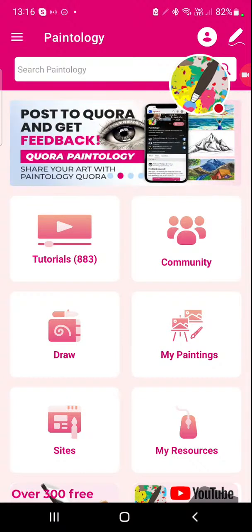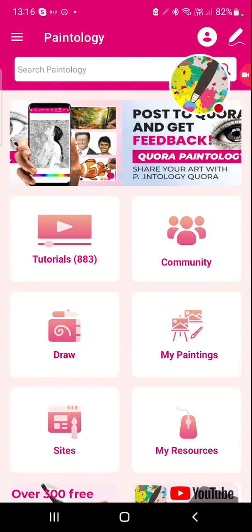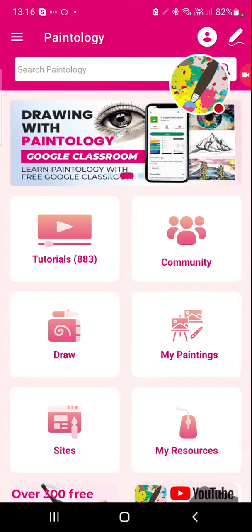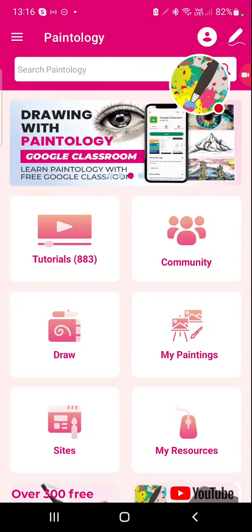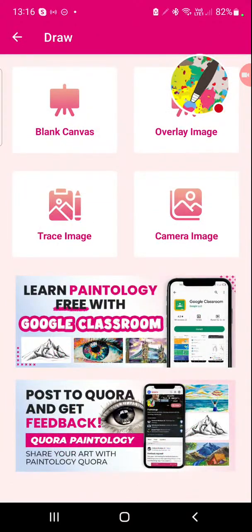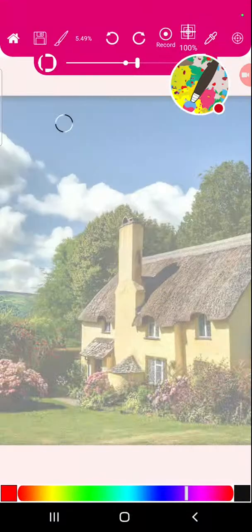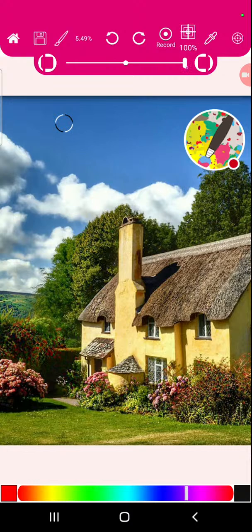So if you want to go up the path, it's worth actually checking out what digital is, and with Paintology, it doesn't require any amount of extra resources. You can simply have an Android phone and download the app, and away you go. So I'm using a stylus, but you can obviously use your finger as well. So let's go ahead and open up the first drawing that I'm going to do. This is the one. This was for the Paintology.